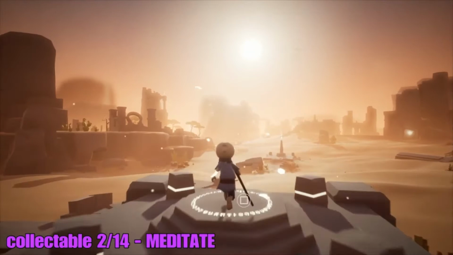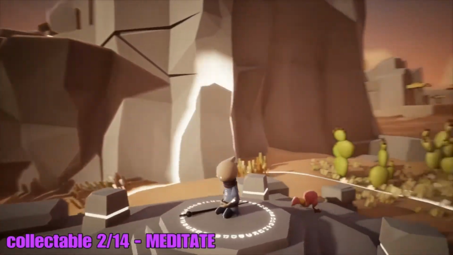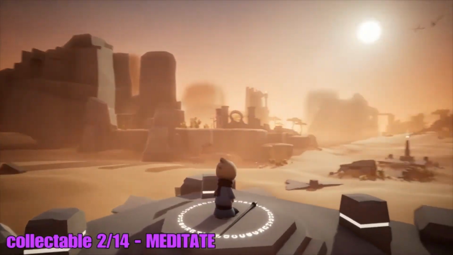So now for the second collectible, just go meditate right next to these little guys. Oh, he wants to meditate too. Come on. Oh, walk away then. Fine. He wasn't my friend for long.